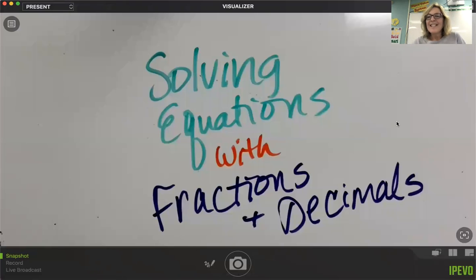Hello, eighth grade. Today we're going to use what we learned last week about solving equations that contain integers and apply the same thinking to equations that have fractions and decimals in them. So now these are a little bit more complex in that the computation might be a little bit more challenging, but the procedure is actually the same. So that's why it's so important to get into that routine of understanding the procedure and applying it every single time. So I'd like you to do these problems along with me, please.